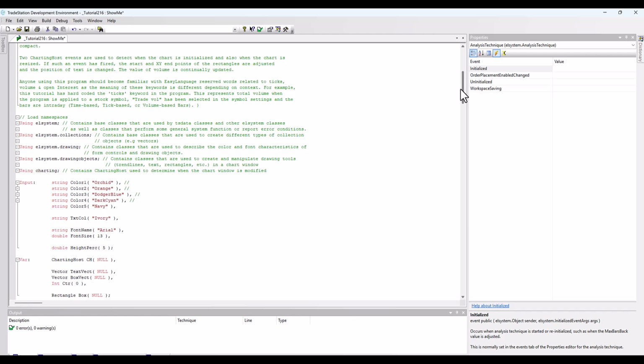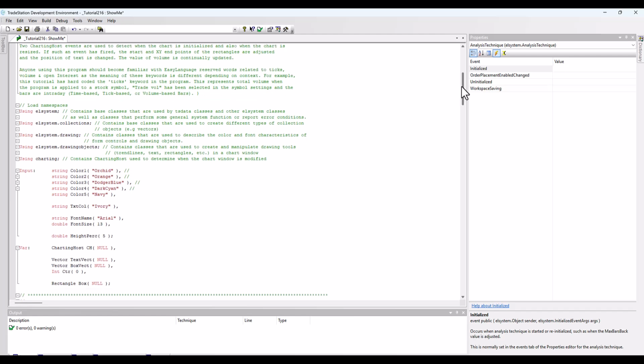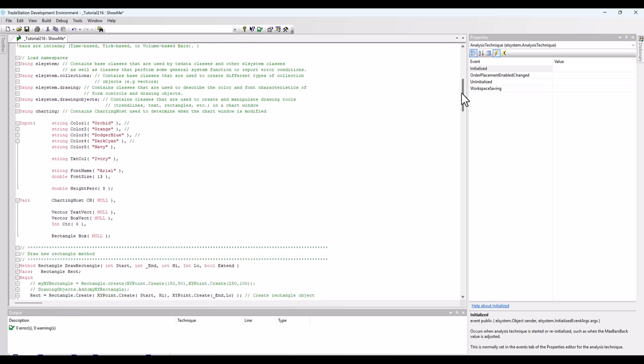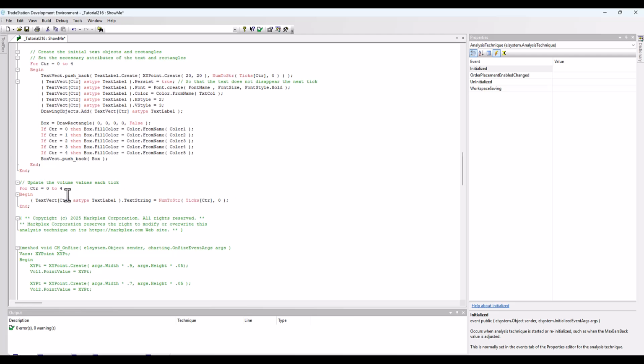We've got namespaces, as you can see, for which I've included some comments as to what they do. And then the final thing we've got is that we're updating the volume values on each tick. So the volume value we get from the ticks keyword, and bear in mind, the keyword ticks varies in its meaning depending on what sort of chart and what the setting is for the show me study.